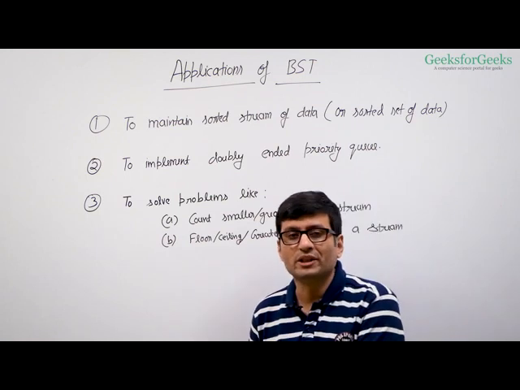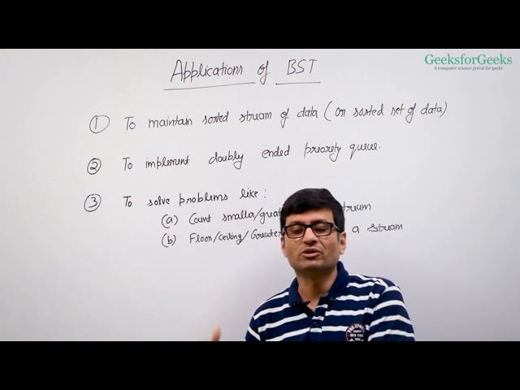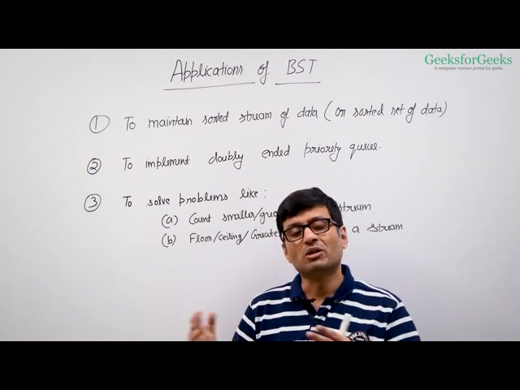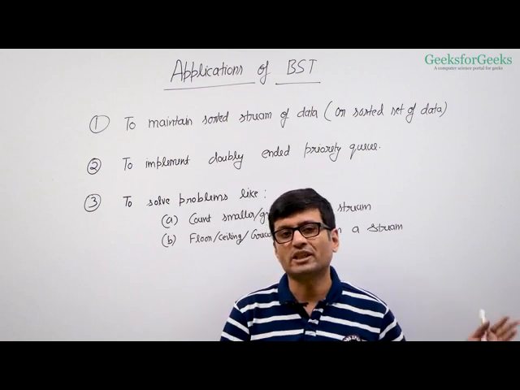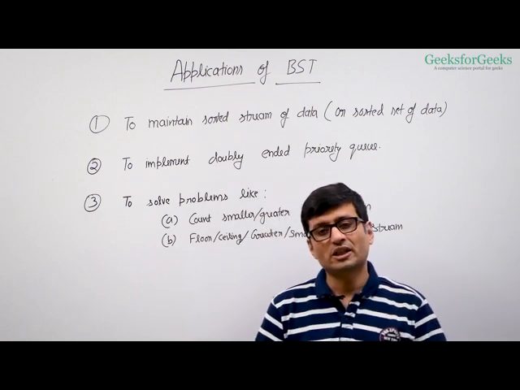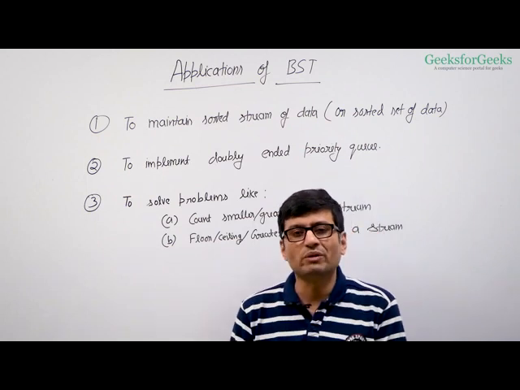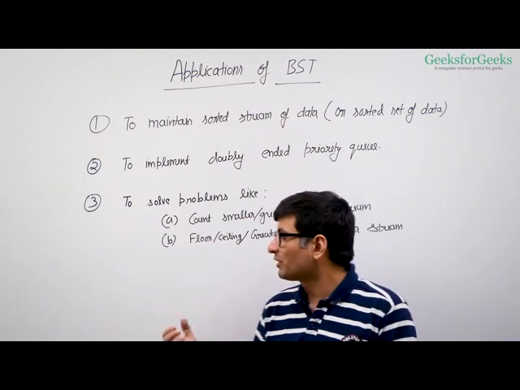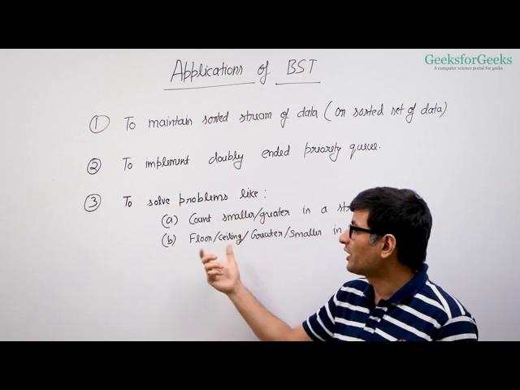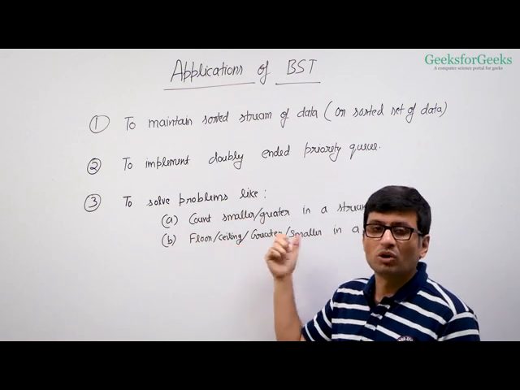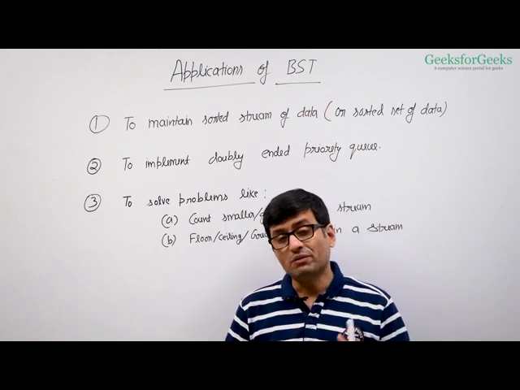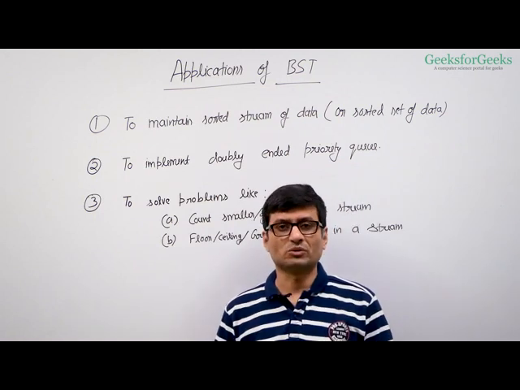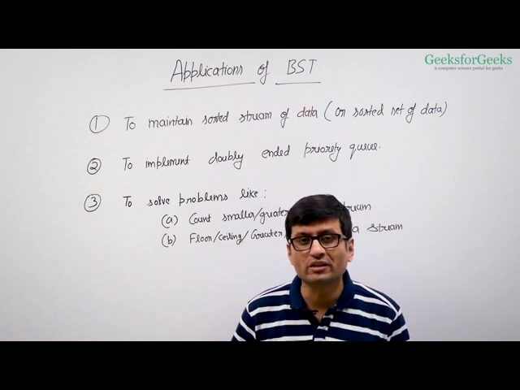The problem that we discussed was finding ceiling on the left side. And similar problems can be finding ceiling on the right side. So if you want to find out from the right side, you can traverse from the right side. It's basically a stream of data that you want to maintain. And in this stream, if you want to perform these operations, count smaller, count greater, floor, ceiling, smaller, greater, all these operations can be done in log n time. And with these operations, you have other operations as well. You have search, insert, delete in log n.